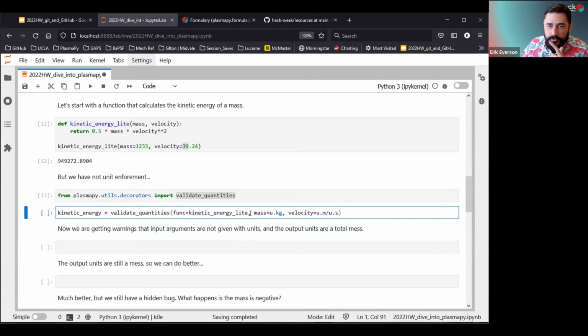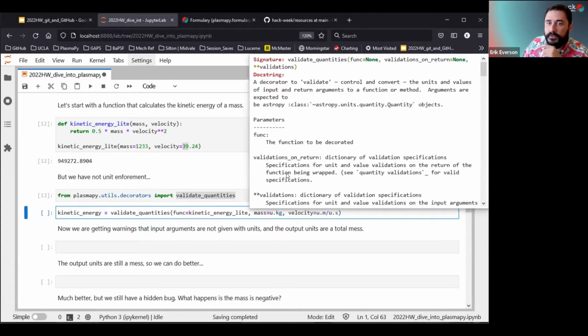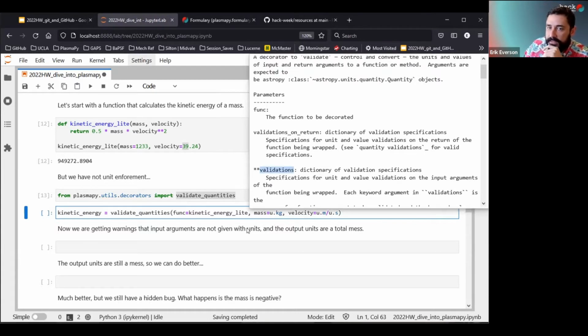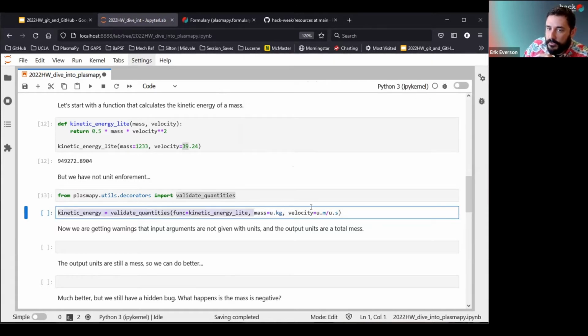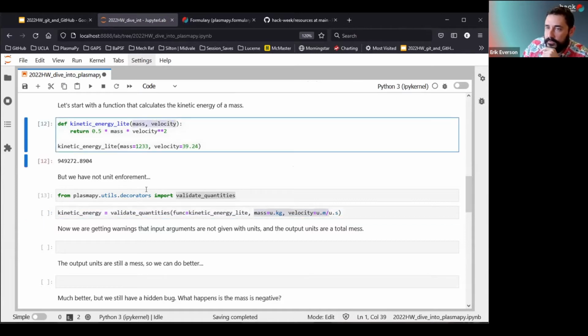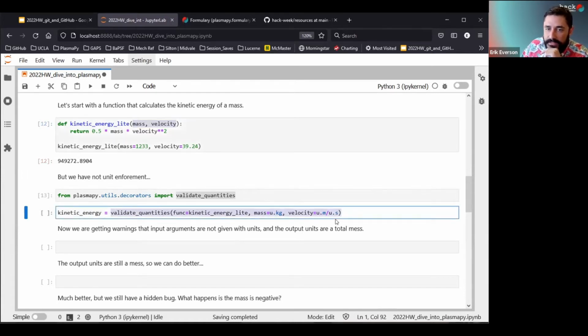Okay. So what's happening is this mass and velocity keyword are essentially being grouped in these validations. The keywords you use here are identical to the names of the arguments for the function you're operating on. Okay. And this whole process returns back a function.